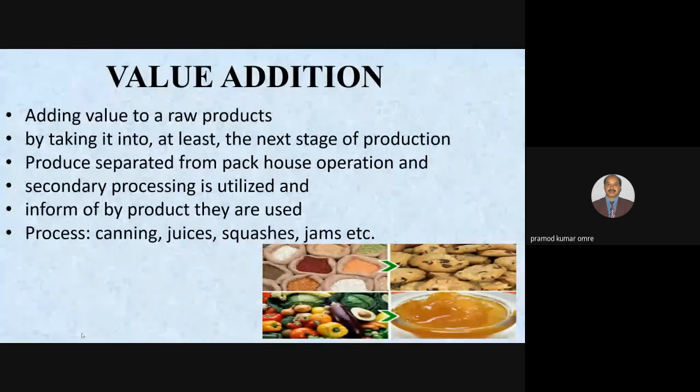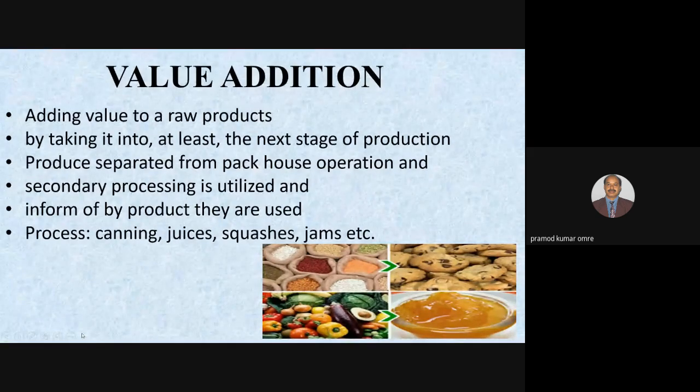If we extract the juice from this fruit, or we convert this fruit into jam, jelly, and other forms, we can keep the material for some time for the market. So now this is the value addition in case of apple. This example is applicable for all the fruits and vegetables. So we can do the on-farm processing. That is called on-farm processing.